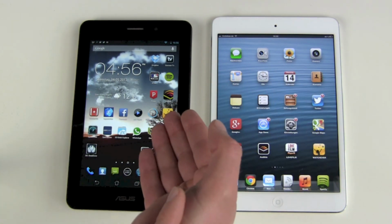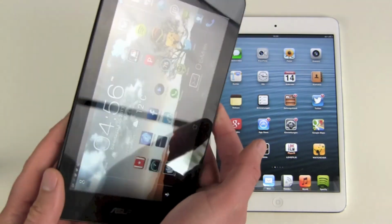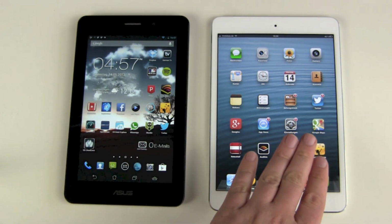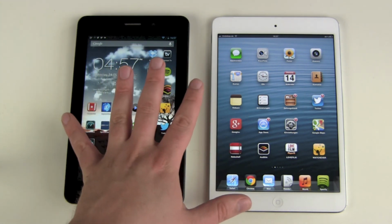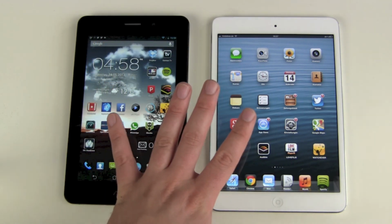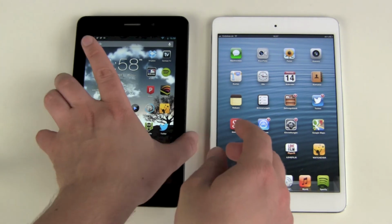What else about the display? What really bothers me is the huge amount of reflection that the ASUS Fonepad got. The Nexus 7 in comparison got way less reflection, and brightness is better on the iPad mini. So the ASUS Fonepad can't really do anything with the brightness settings against those reflections. It's really sad because these small light tablets, you will carry them with you all the time. You will use them outside and this is not a good thing, having so many reflections on the device.